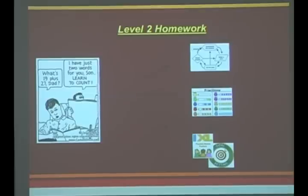IXL, they're expected to do 20 minutes at least once a night when they're not, once a week when they are not doing those other 2 math homework activities, but they are more than welcome to do more. There's a yellow IXL activity log in their red folder that should remain in their red folder where they can write down the activities that they have been doing and show how they feel it is just right, too easy, or too challenging for them.